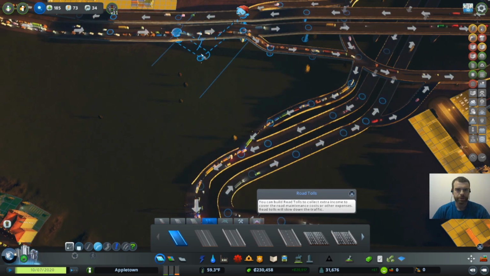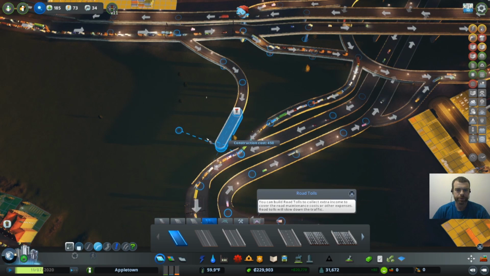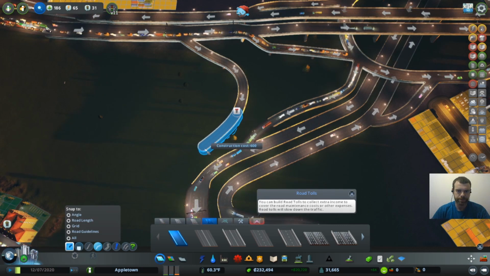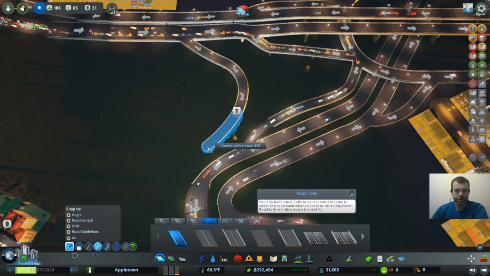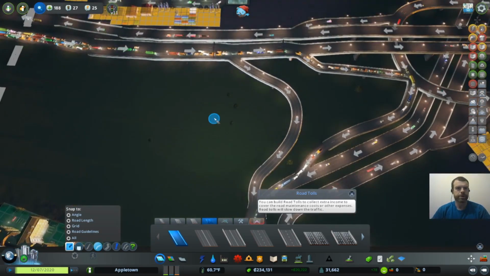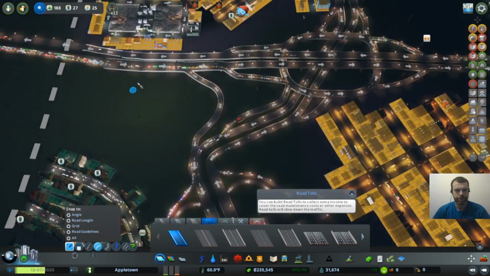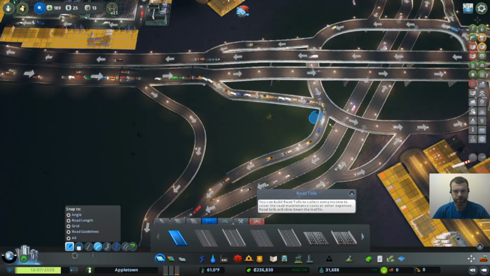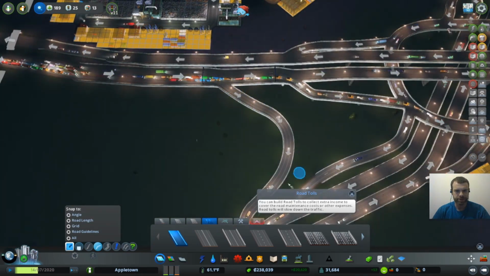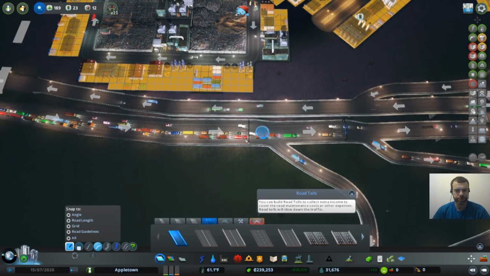We want our slip road. Take our slip road off there. We'll give it a nice curve, or as nice as we can do. Let's take off these road guidelines. So now, if you are a vehicle wanting to come in from the west and head south, you don't need to go down here and take this horrible U-turn. And you can see cars already starting to take it.